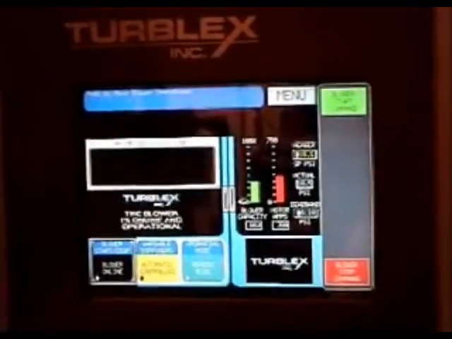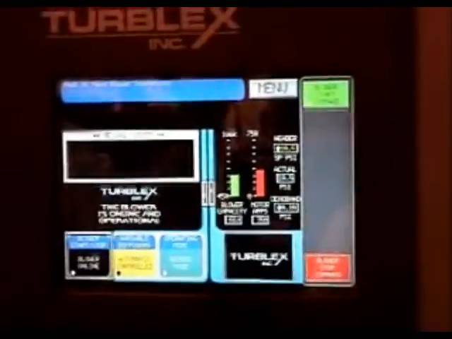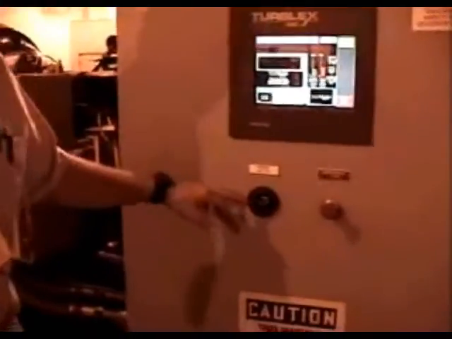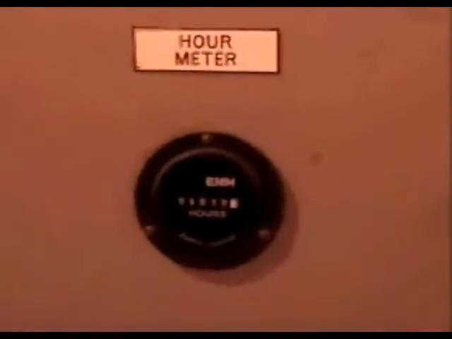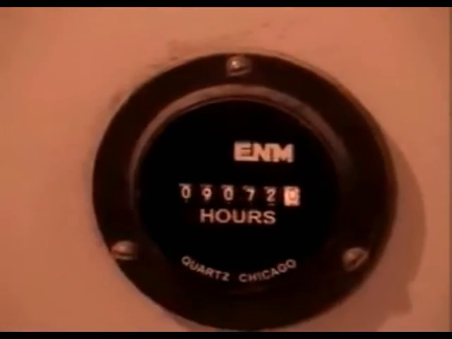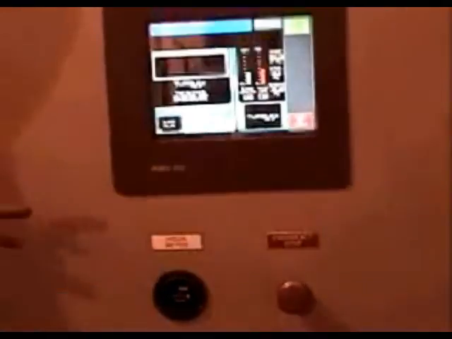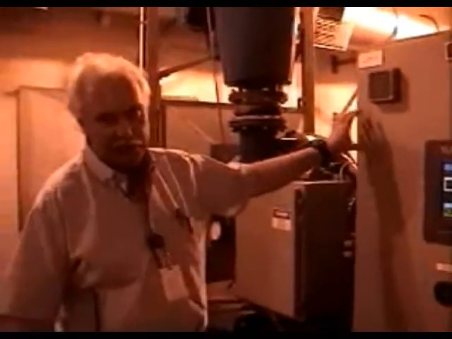It won't stop right away. It's going to go through a lot of diagnostics and slowly begin to bring the blower down. These are the hour meters. We want to take the readings on these, and what we want to do is balance the run time between the two blowers, to make sure that we don't just run blower one all the time. So we want to try to rotate these about the first of the month. We'll swap blowers. Right now, blower number one has less hours than two, so we're running it a little bit longer.